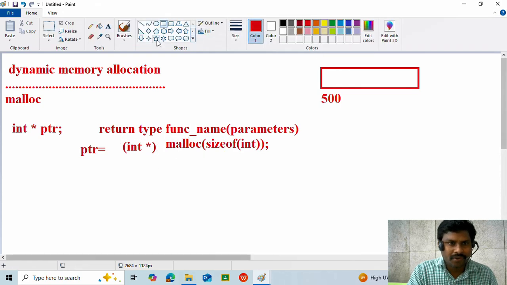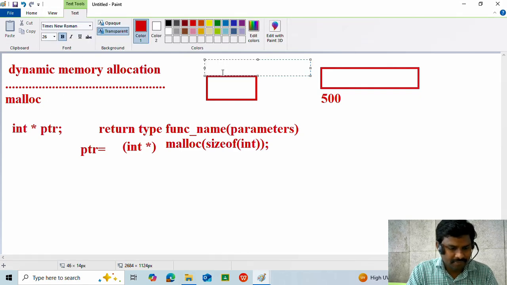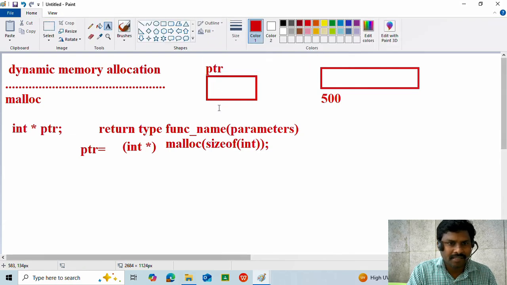Here ptr is a variable. In this ptr, what is the address of this statement? The address is 500. This 500 is stored in ptr.